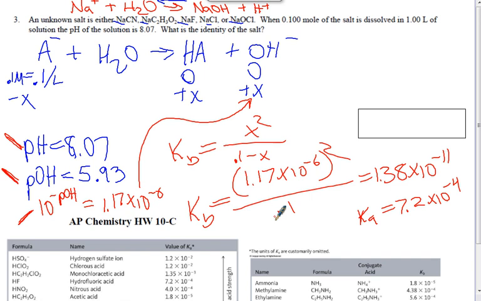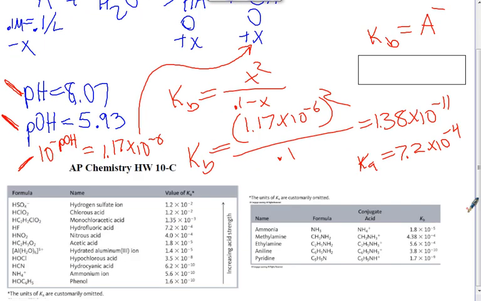This is the Kb for that anion, for whatever anion we have. Is it OCl? Is it Cl? Is it F? Is it C2H3O2? Is it cyanide? That's the question. And then I looked down at my data tables, and none of those anions were given. And I got irritated. But then I realized, if I know the Kb for the anion, could I solve for the Ka for my anion?